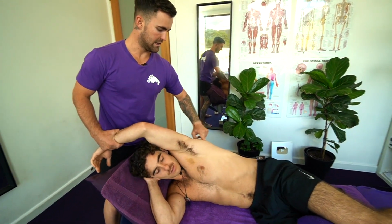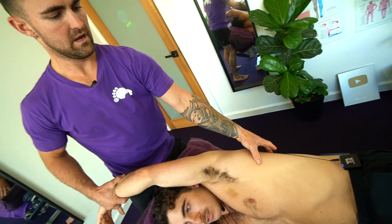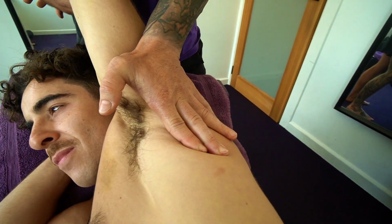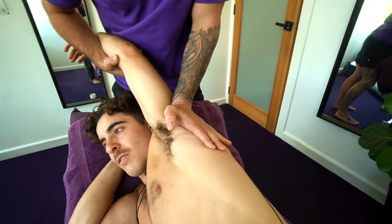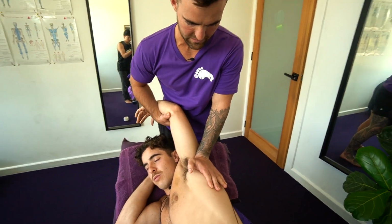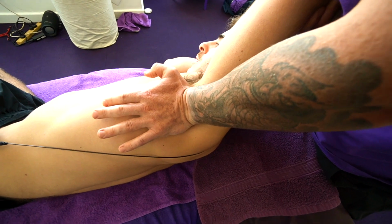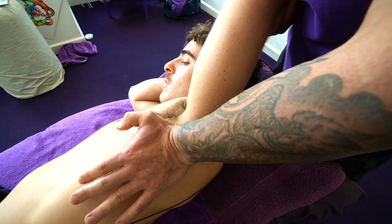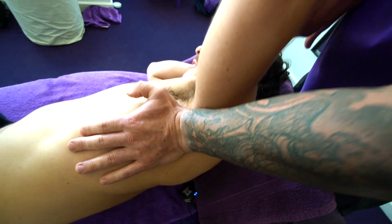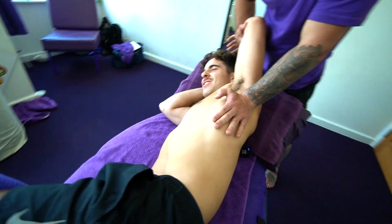What we're gonna be focusing on is pinning our lats. So our lats, massive muscle, start all the way down here, cover our rib cage, and insert up and under into here. Okay, so what we do is we grab, and then it's just a broad warm-up stroke to feel the tissues, to get an understanding of where the adhesions are and where the build-ups are in Matty, so he can give me feedback. I can also feel for where those little lumps and bumps might be. This first stroke is definitely just that palpation style and having a bit of an explore, and I can soften it and make the tissues easy to slide through, then lengthen it and make it an active treatment.